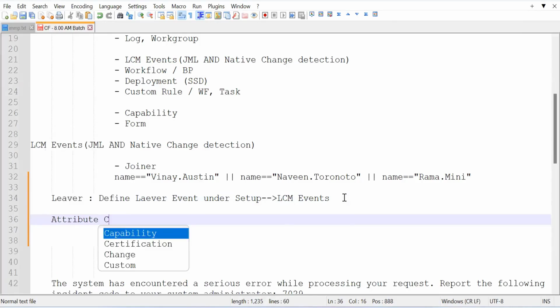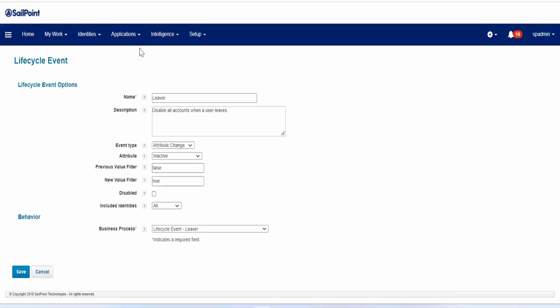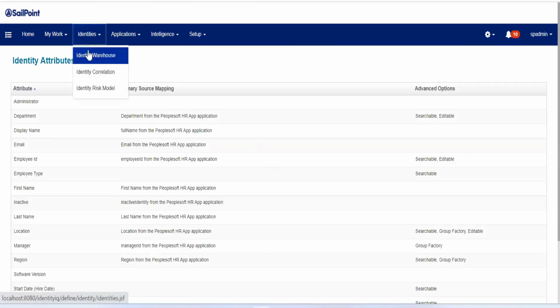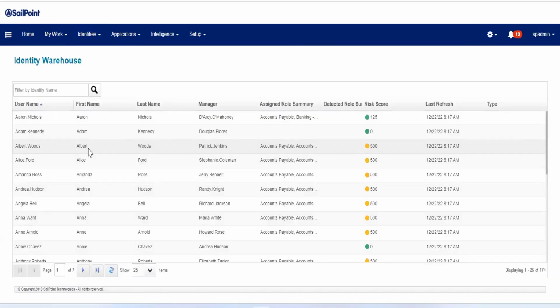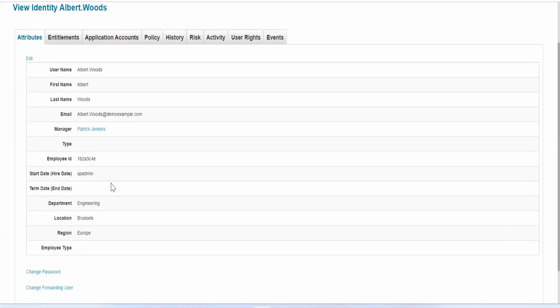The attribute name, you have also selected the same, inactive. The same inactive is present in the identities here. Open any identity, and there will be an inactive attribute.